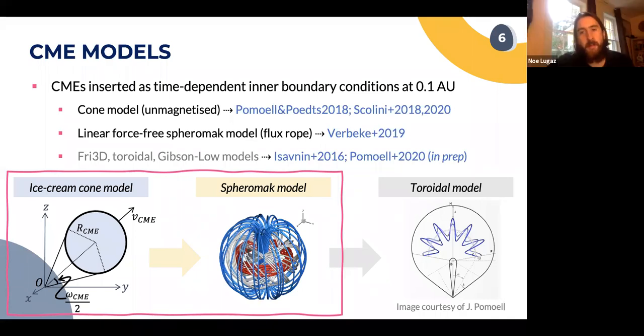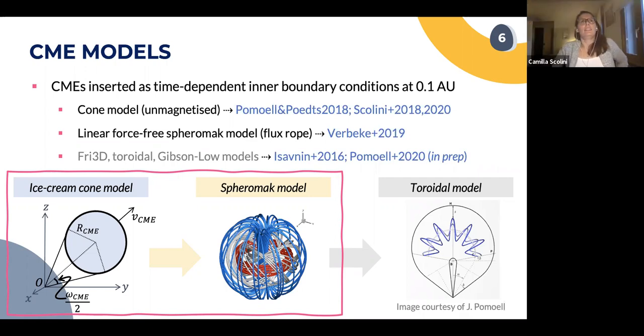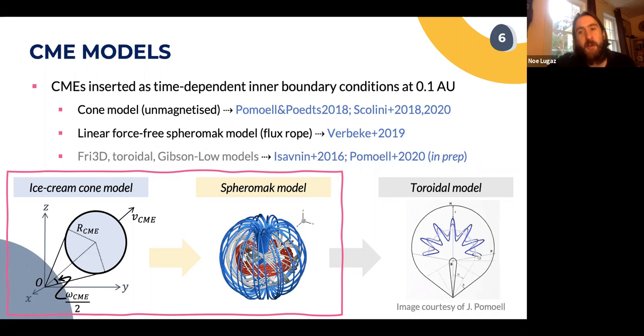Yeah, so that's the main point. I'm also just thinking loudly, but I know you spent quite a bit of time on the initiation of this SPHEROMAC at the 0.1 AU boundary and how to incorporate the expansion. How do you think this will be affected by different magnetic field morphology? Would it be a direct transposition if you start with a flux rope, or would you have to redo a full study of how to initiate this?